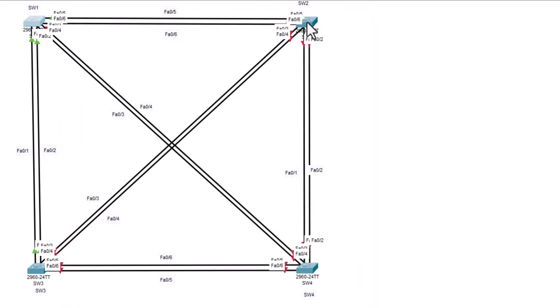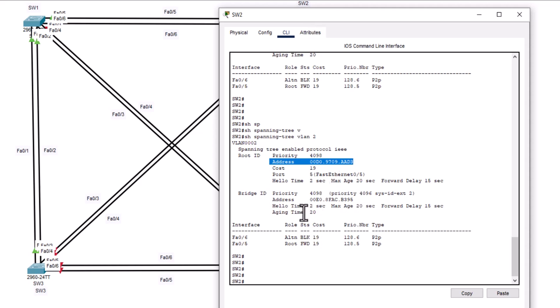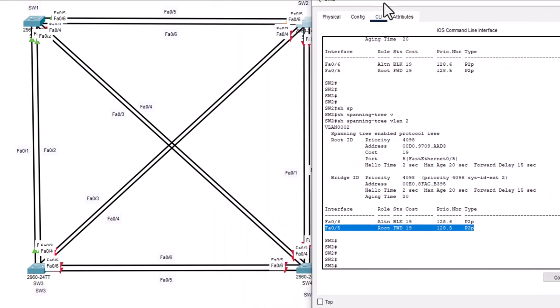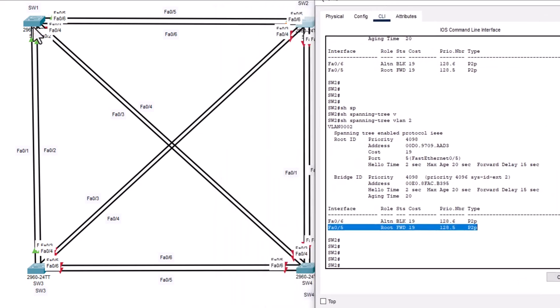So from switch 2's perspective, now switch 1 is the root bridge, and look at this, FastEthernet 0/1 is the root port. These two ports have the same cost going to the root bridge, but the one with the lower port ID has been elected as the root port.